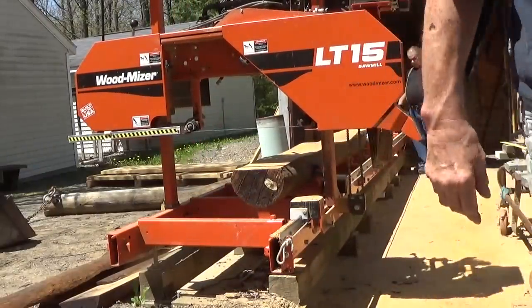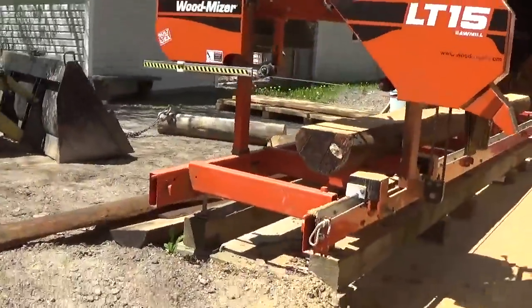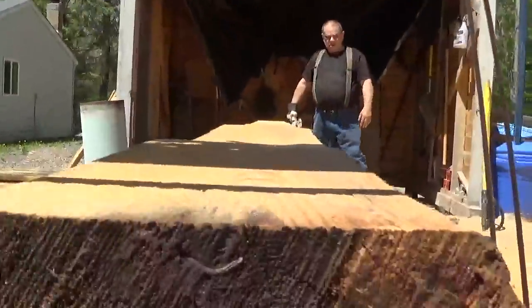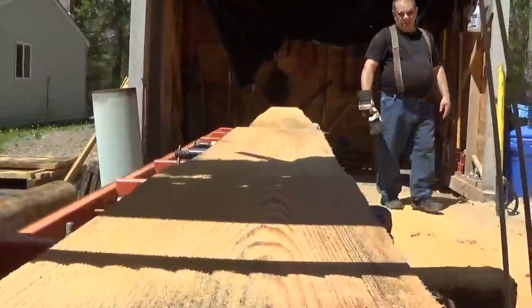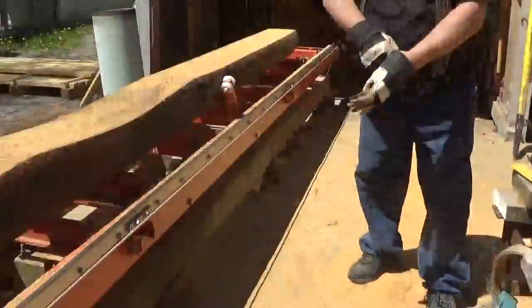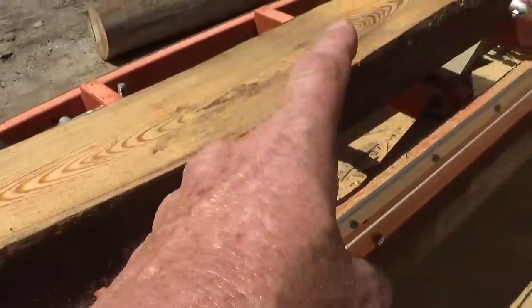So guys, just to give you an idea, hitting the nail with that blade, if you look across the log, you can see there's a major dip in there. It's actually 1 inch down, right between here and up here.